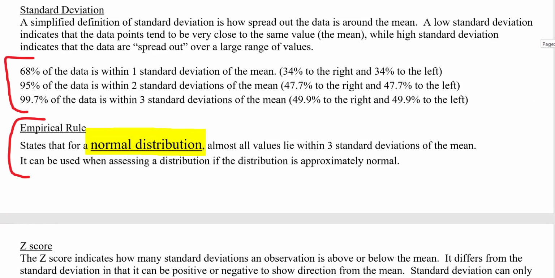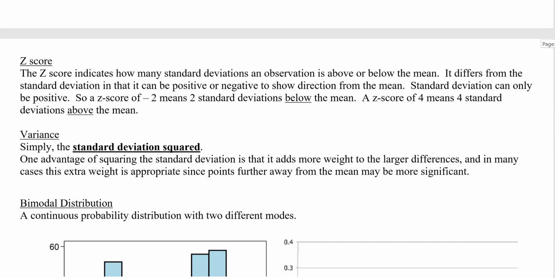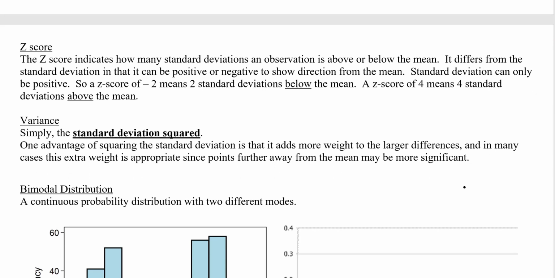Again, 3 standard deviations. Okay, so something we use a lot in standard deviation is something called Z-score. And basically, let's say if I compare my height, I'm about 6'2.5", 6'3", and if I said, well, I'm within 2 standard deviations of the average height of a male of 5'10", but you didn't know anything about me, you would go, well, Mr. Griffiths, so are you taller than the average male or shorter than the average male? Because you just told me I'm 2 standard deviations away, and I'd be like, good point. That doesn't describe everything. It just tells you how far you are away from me. It doesn't say higher or lower.